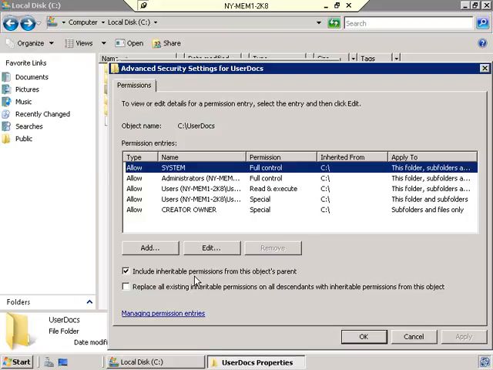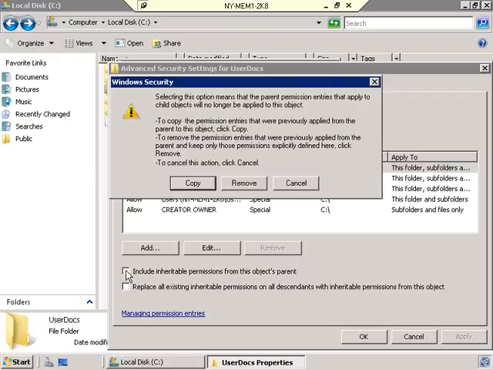If I don't want those permissions also, if I clear that box, you'll notice that I get asked a question. It'll say, all right, fine. You don't need to have those permissions anymore. I will no longer inherit anything from above, but I've got a question for you. I already inherited some stuff from above. What do you want me to do with that stuff I already inherited?